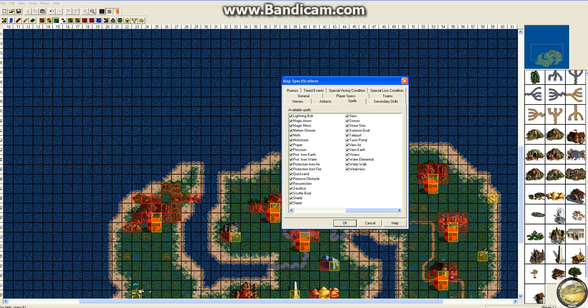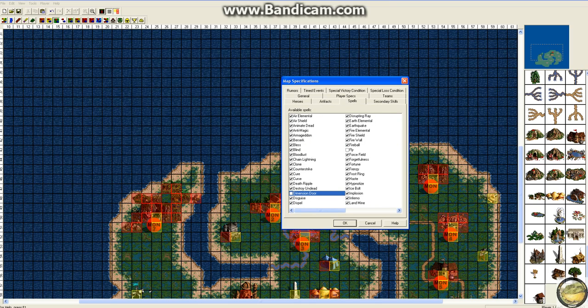Next, allowed spells. Let's just turn off fly, because otherwise you can fly around. For most of my maps, I've turned off fly and dimension door, because those let you teleport around over obstacles. And for some maps, you really do not want your players doing that. Next, heading on to secondary skills, you can get everything, and I can just turn off necromancy to be real mean to everyone who uses skeleton rush tactics, etc. Let's just turn off half of these randomly for fun, because this map is not really going to be played by anyone.